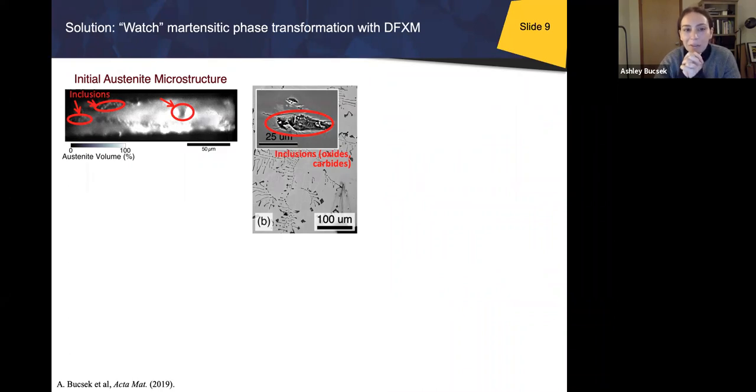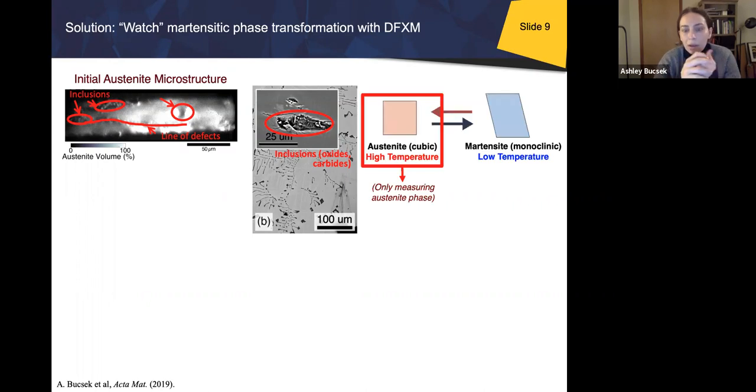Crystal growth is very difficult with nickel titanium, and so we inevitably get these nasty oxides and carbides. And then there's this sort of line of defects which we weren't able to isolate, but we think it's either these inclusions or these precipitates that like to form in a row in a series. So we have these material defects in the initial microstructure, but that was actually kind of nice because then we could watch the phase transformation interact with these defects.